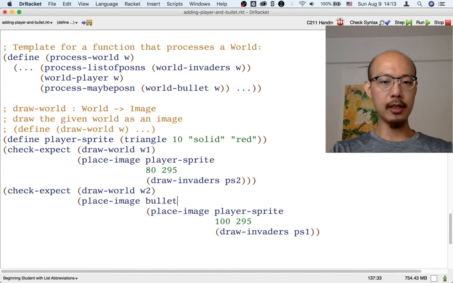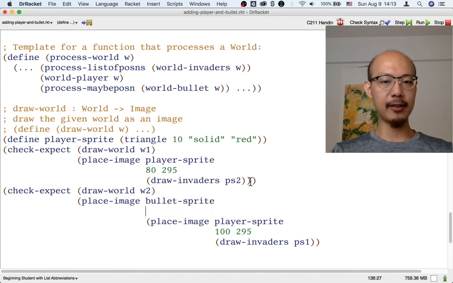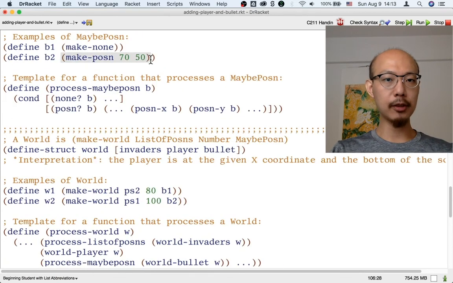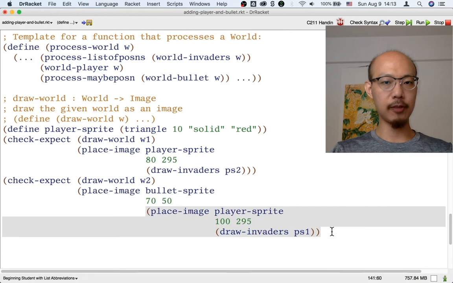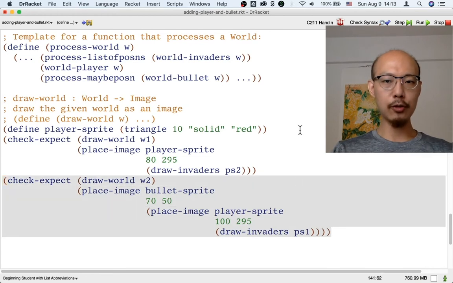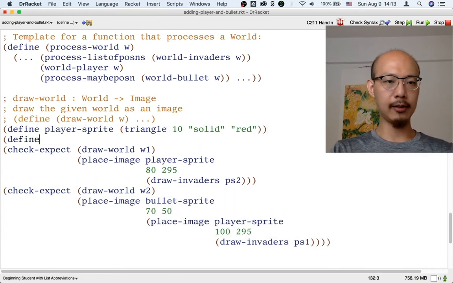This time we're going to need a bullet sprite. We haven't defined that yet. We'll do that in a minute. And we're going to put it at, what is it again? 70, 50? That's a bullet location? Yes, 70, 50.